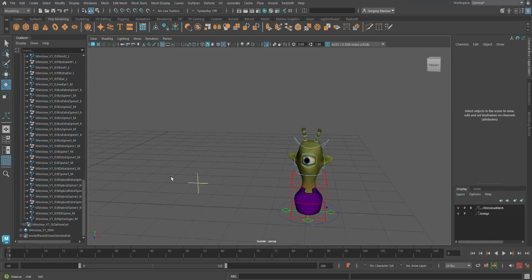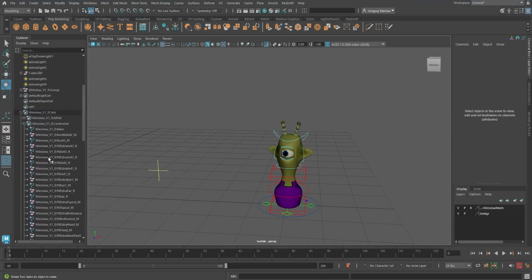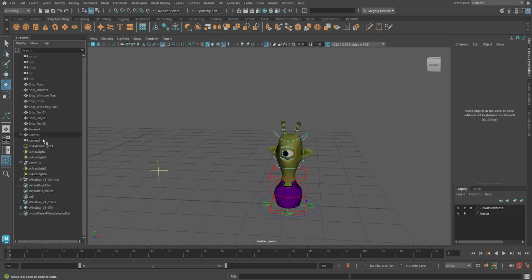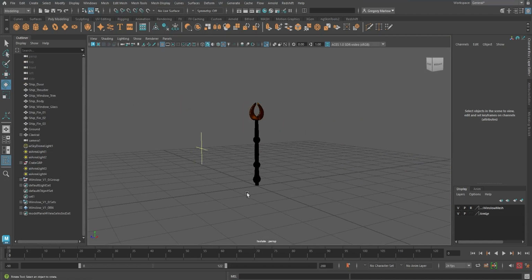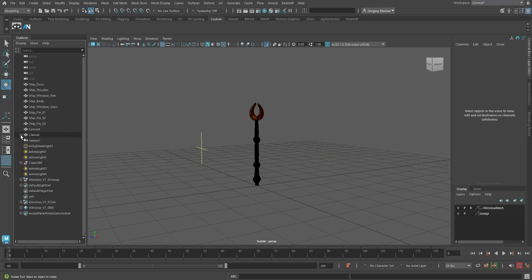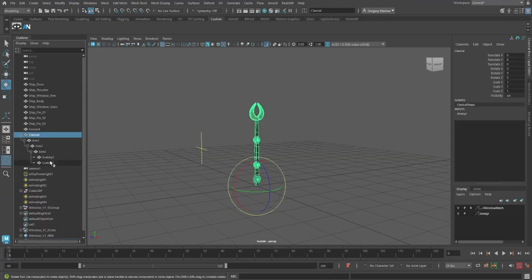With that in mind, keep in mind, these are not duplicates of these objects. These are just bookmarks where we can quickly select them. We could make a selection set for all of our controls with our arm as well, right? So I'm going to go here to Custom and expand out my clavicle pieces here. And I'm just going to select them all, holding Shift to select everything.